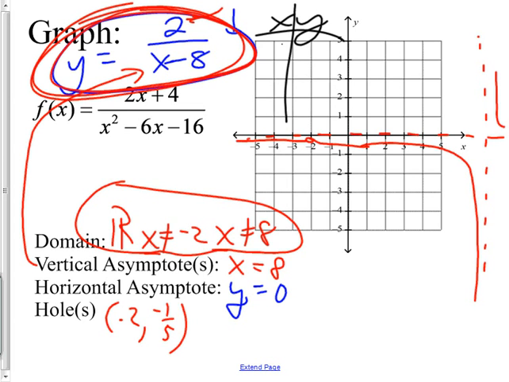So if I stick in an 8 for X, I realize that, wait a minute, I have 8 minus 8, which is a 0 on the bottom. That's an asymptote. If I have a 7 here, then I'd have -2. If I stick a 7 here, see, it'd be 2 over -1, which makes -2. And if I put in, how about a 0? 0 is always a good number to test. Then I'd have 2 over -8, which is -1/4. And all those points should be on my graph.